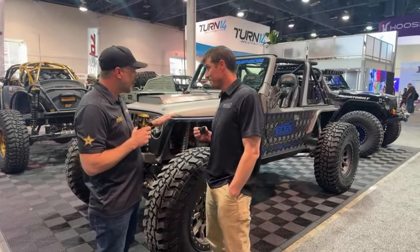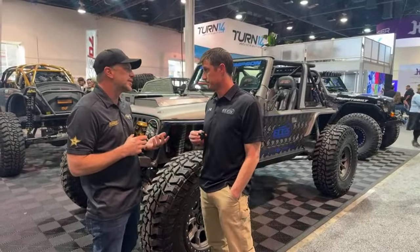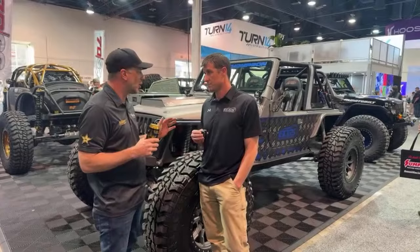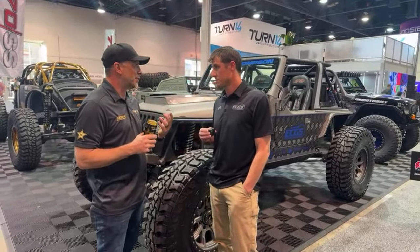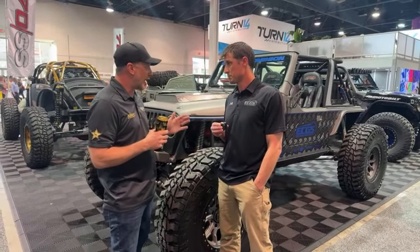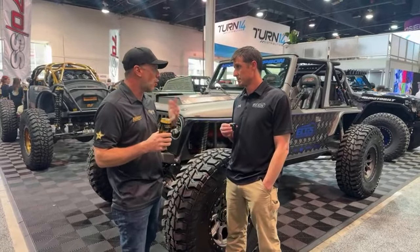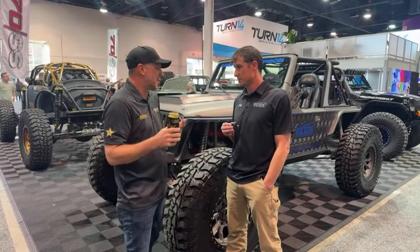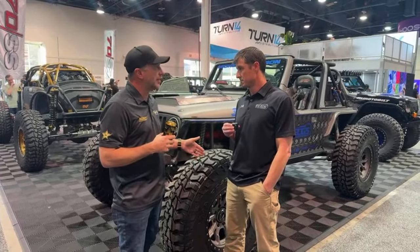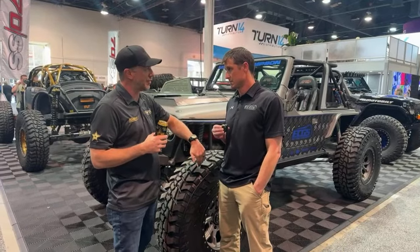Cool. Yeah. Now, a couple of things to note on this: you build a lot of buggies, you build a lot of things, right? Sure. But when we're taking 40 spline, 14s, 80s, 60s, whatever they are, whether they're front steer, rear steer, whatever they are, the problem that I face, and that you've often heard me talk about, is when I'm off the trail, right? Yep. The durability and usability of driving this big heavy rig with spools, because you want a spool or a Grizzly or something like that that can hold up on the trail. Cyclable lockers are great, but I like something that's more constant. The thing about what you're building with your new Cs is your hubs. So can you explain what you've done there with the manual hubs?